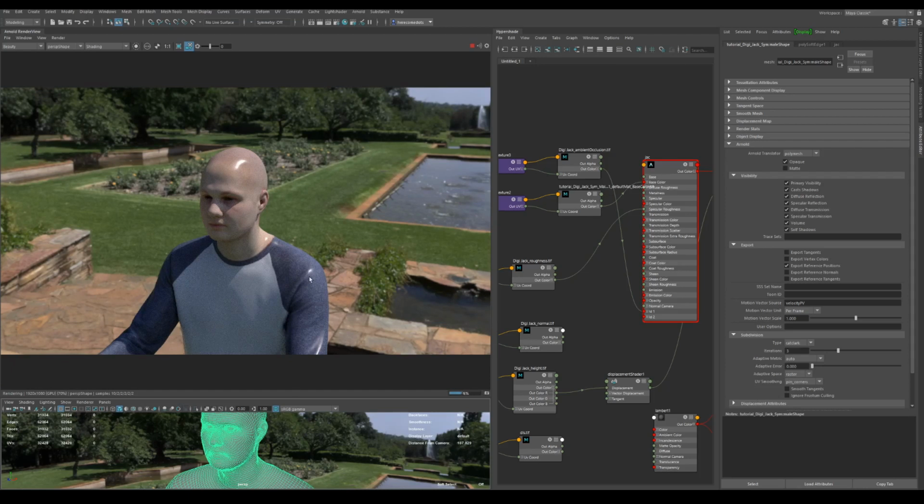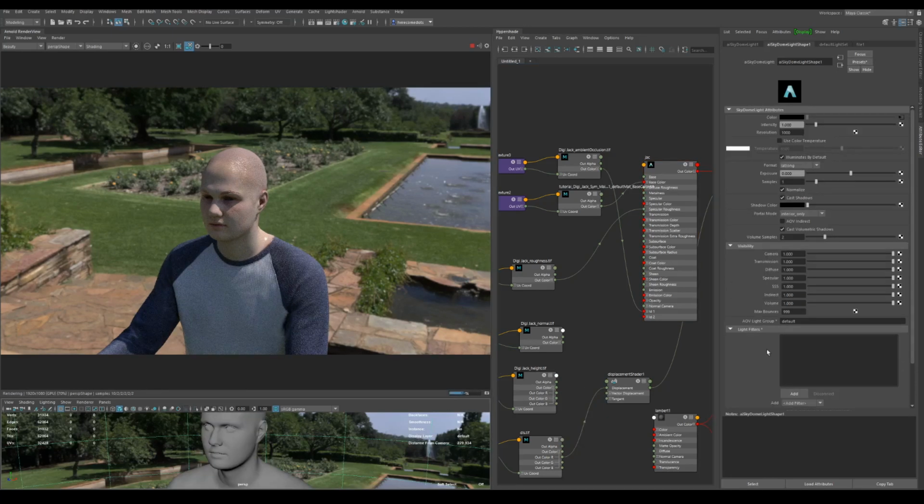This has created some breakup in the highlights, but I still don't think it will be as good as our displacement we made in Photoshop. So if I just connect that one now, I think this one will drive a lot more breakup than the one from Alchemist. And yes, we can totally see what a massive difference this displacement map's made.